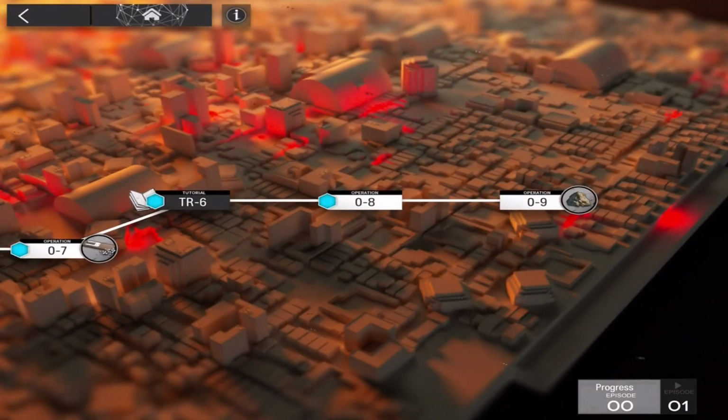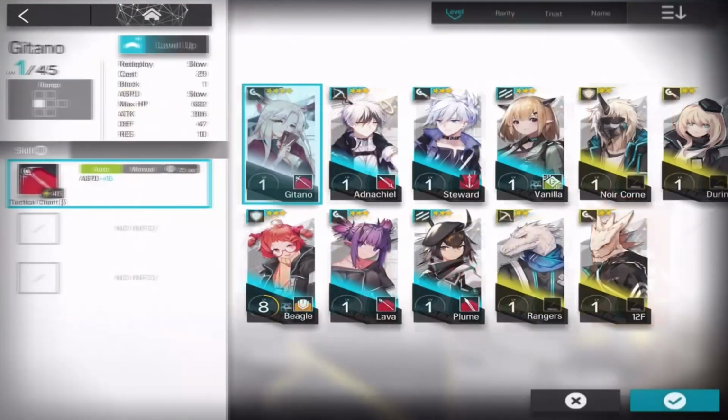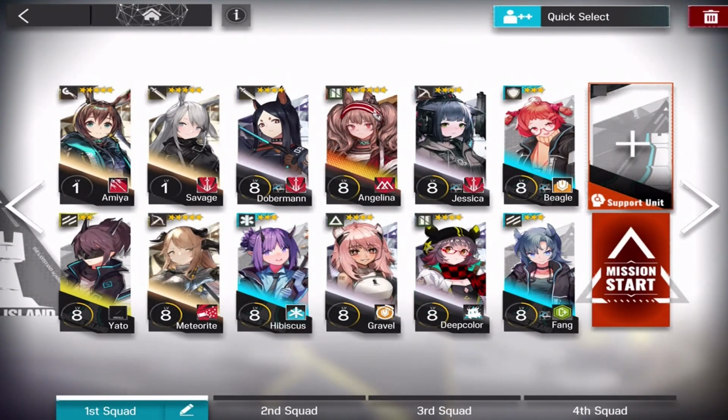Okay. Beagle is not in our main party. Huh. Swap out with Beagle, please. And there we go. Now everyone in our party is leveled up except for Amiya and Savage, which is fine.